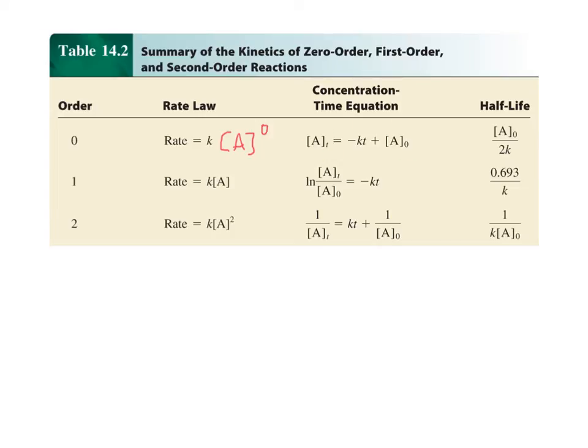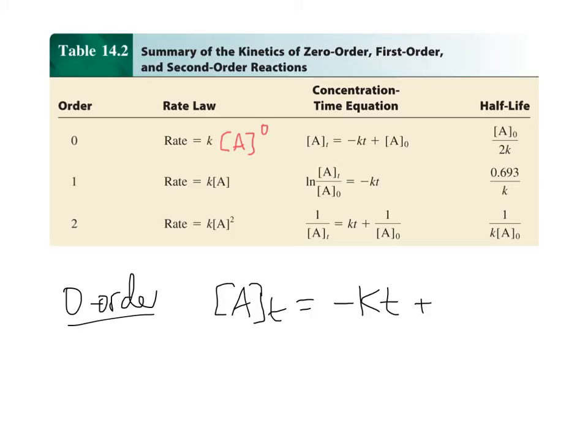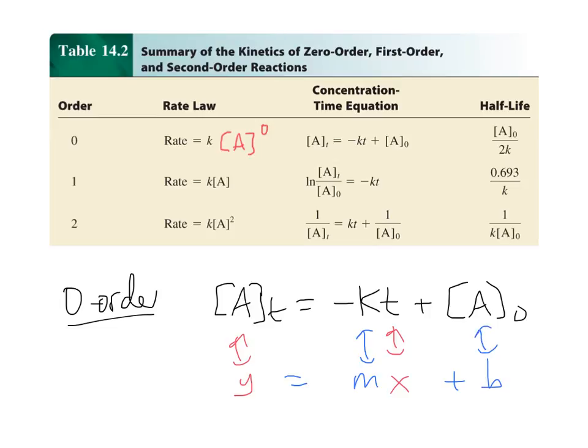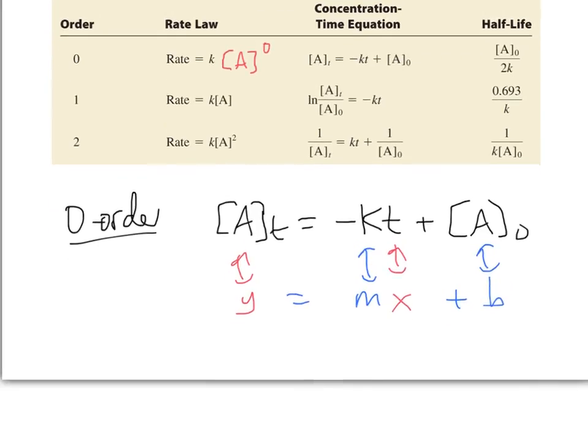And actually, we should probably see what we should plot here. So if we've got A of t equaling minus kt plus A sub 0, then this is one where we could say if we plotted that on the y-axis and time on the x-axis, then we'd have an equation for a straight line, and the slope would be minus the rate constant, and the y-intercept value here would be the original concentration. So that would actually be a test of zero order.